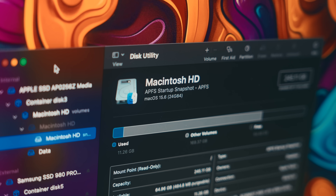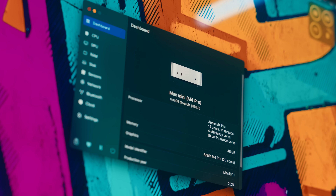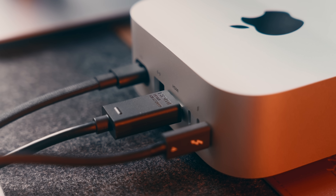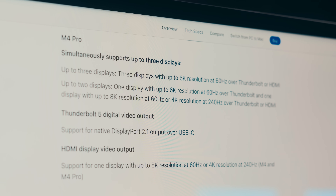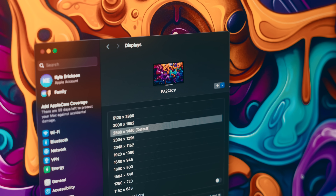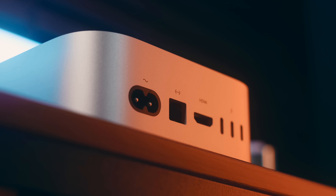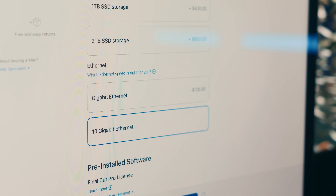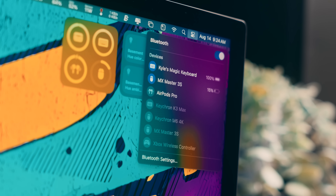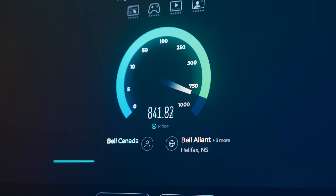Data transfer speeds for most things are almost instant on either machine when connected to Thunderbolt SSDs, and a decent external Thunderbolt 4 drive will actually outperform the base Mac Mini's internal drive, which is also slower than the 1TB drive in the M4 Pro variant. The storage itself does become a factor, which we'll get into in a bit. Outside of raw transfer speed, the M4 Pro version will technically have better monitor support — it can support up to three 6K displays at once, while the M4 can only support two 6K monitors along with one 5K, but for 99.9% of people that's not going to make any difference. The Ethernet port is configurable up to 10 gigs on both, each have Bluetooth 5.3 and Wi-Fi 6E with great speed and absolutely no issues.